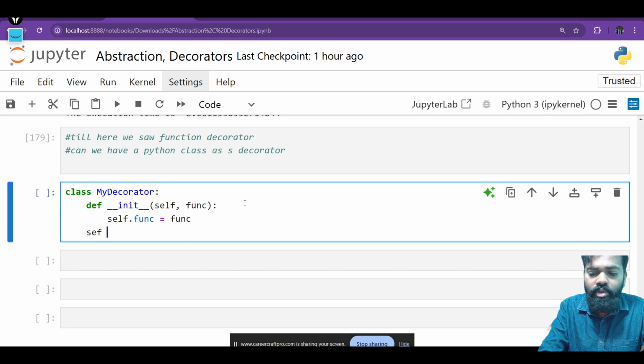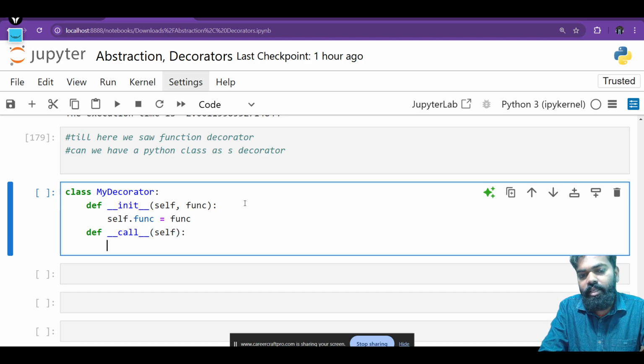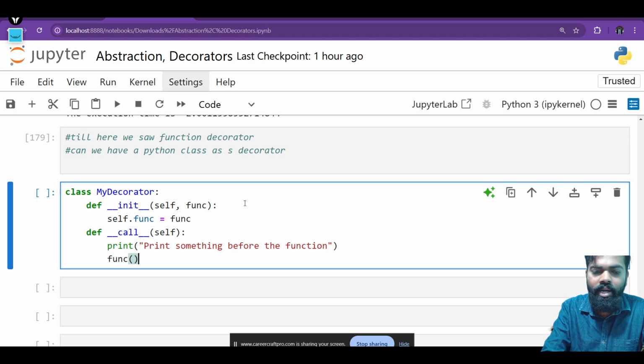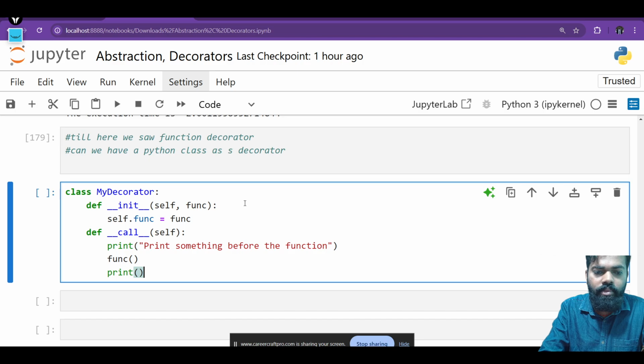Now I am also going to write some other method: def call, with self. Now here I can write print something before the function, and then you can call this function, func, and then print something after the function.